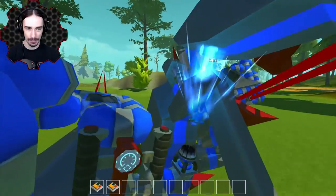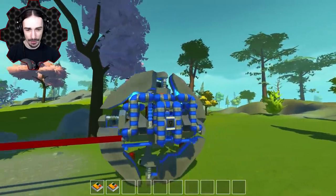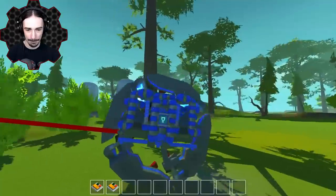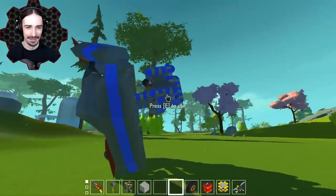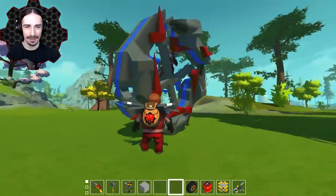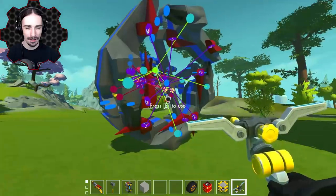Whoa, wait, what? Each piece has suspension. Each piece? That's actually pretty cool. Yeah, I see that. If you set them all to one, I'm going to do that right now just to see what happens. But I'm pretty sure the wheel will just collapse into itself, which is awesome. Wait, what? They're rotating out. Why are they rotating? That doesn't make any sense. Are there actually bearings there? There are. What? It's on free-floating bearings? What's wrong with this wheel?